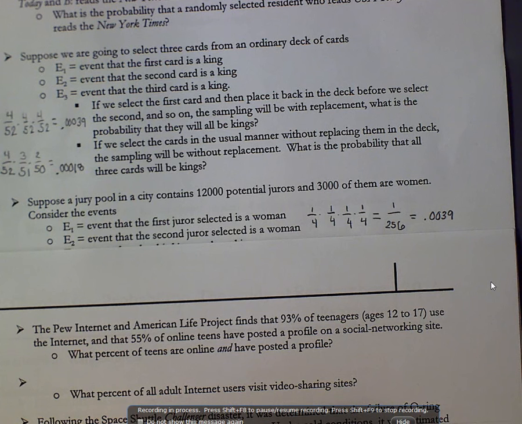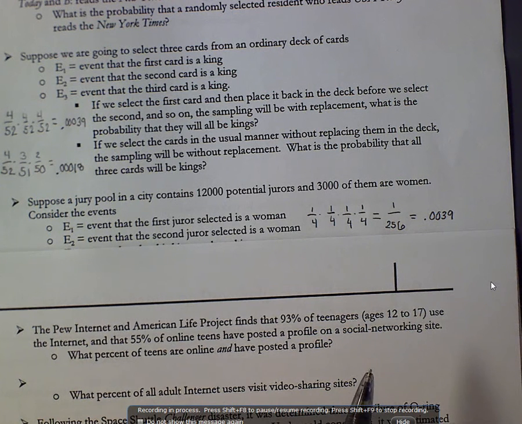Okay? Now, in reality, do you put the person back before you pick a second juror? No, because the same person can't serve on the same jury twice. So in reality, we would not sample with replacement, but rather without. So the chance the first I pick is a woman is 3,000 out of 12,000, right? What's the chance the second one is a woman if I don't put the first one back? Yep. And now you keep going down by one. One fewer woman, one fewer total juror, right? Okay, so I calculated that.